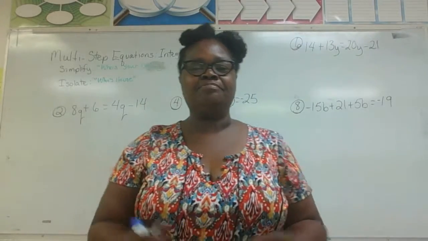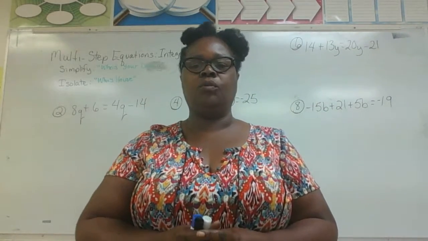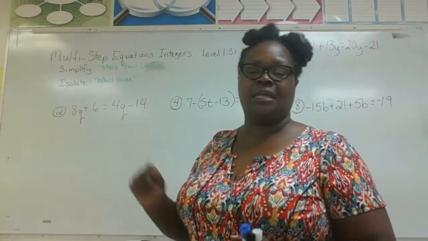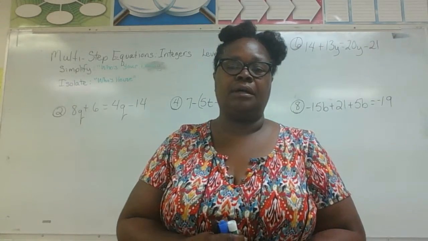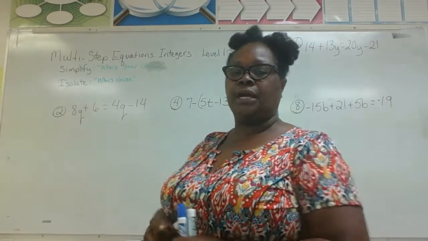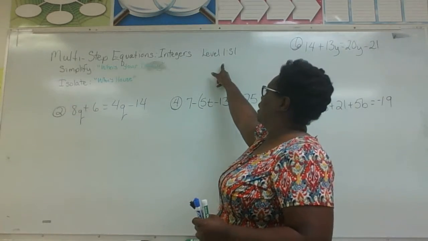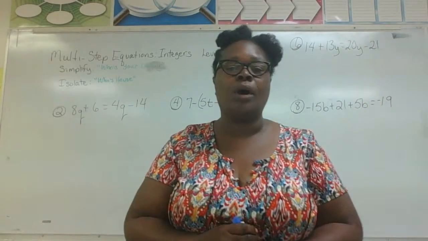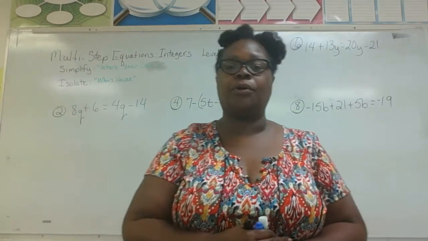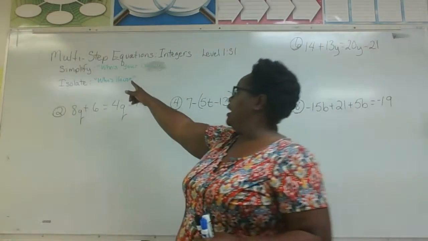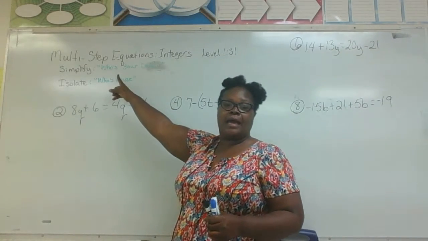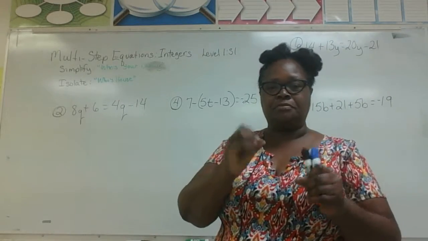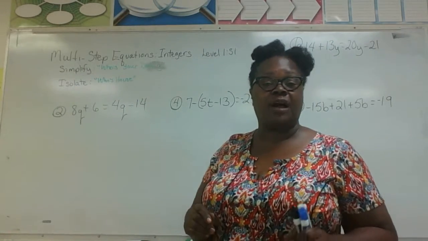Okay, hello again. And this time we will be completing our multi-step equation integers. We're looking at worksheet level 1 S1, wherein we are combining the two questions that were asked earlier. We're simplifying, and when we simplify, we ask, who's your daddy? Combining like terms and grouping them together to simplify.